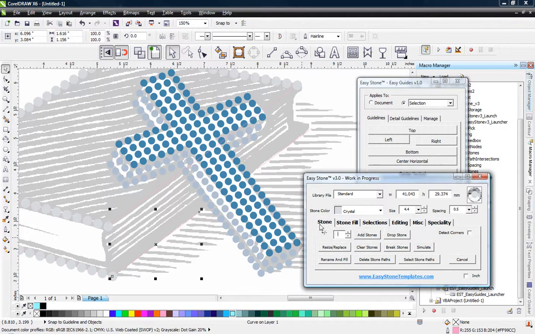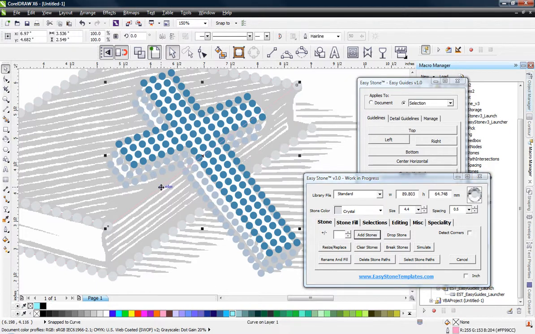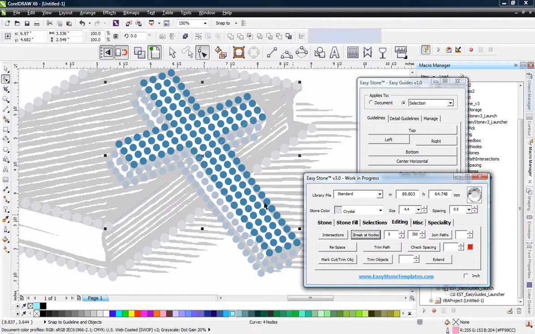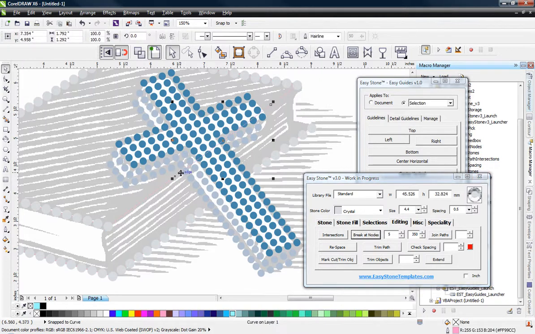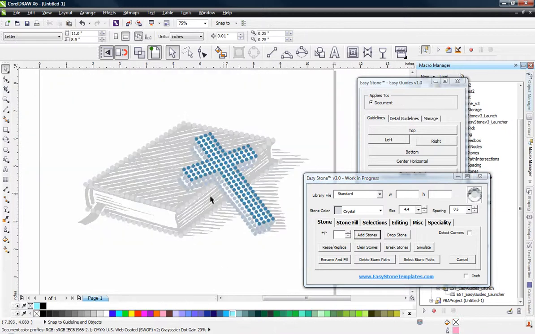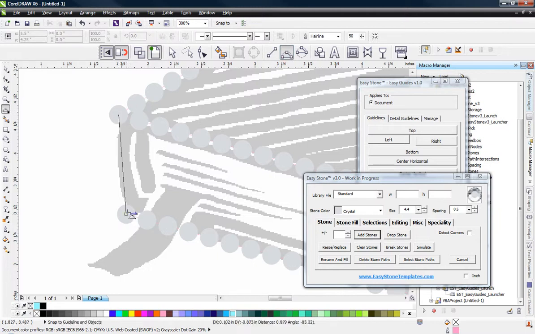So now we just have this one piece, add nodes to it. And this piece on this side, add nodes to it. Same thing up top here, exact same process. Double click to grab our shape tool, add a node, select them both. Editing, break at nodes. We can then delete the middle one, and we can add nodes and add stones. Okay. Now, over here, we're going to draw a three-point curve because this is slightly curved, and add stones that way.